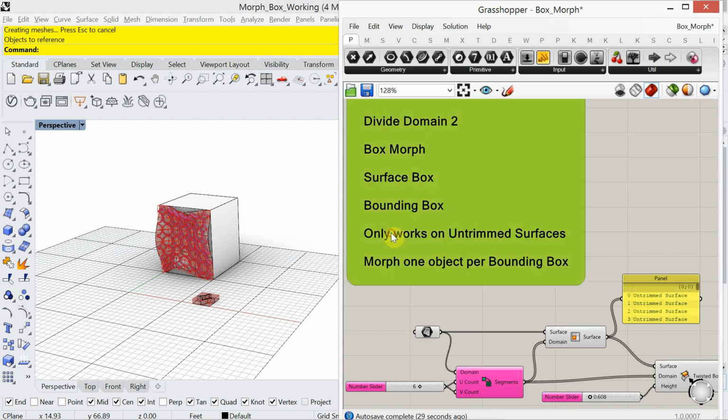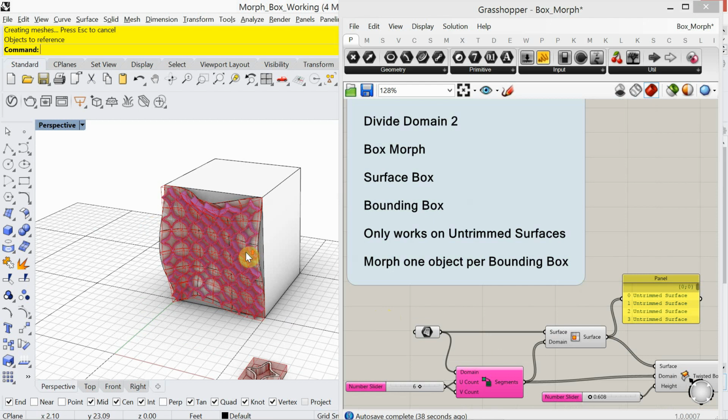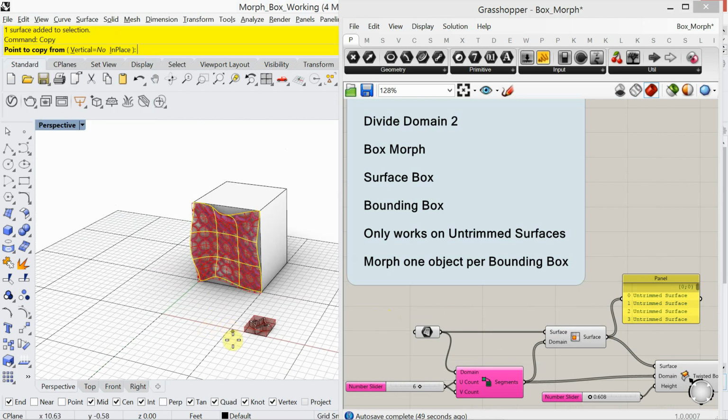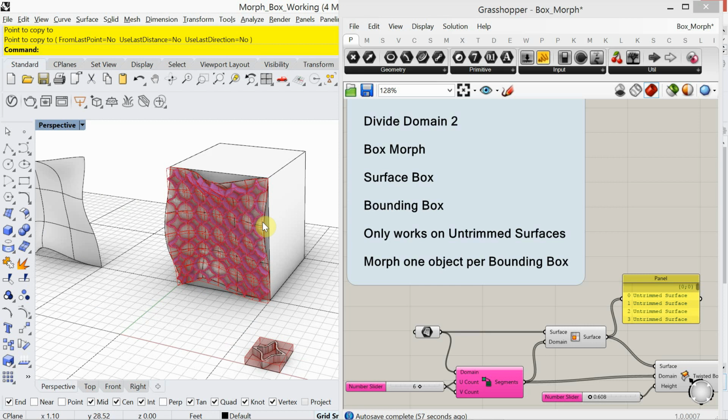So I've written here, only works on untrimmed surfaces. So if you have a trimmed surface, let's actually look at that. So I'm going to take this surface for right now, and I'm just going to copy it off to the side, use some distance with my grid snap. Okay, and I'm going to take this surface now and I'm going to trim it.